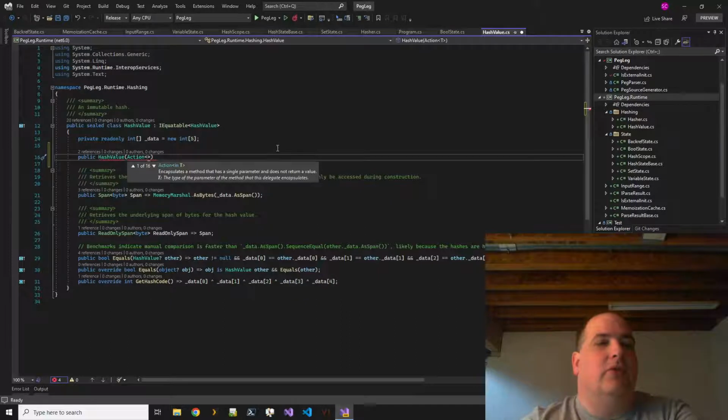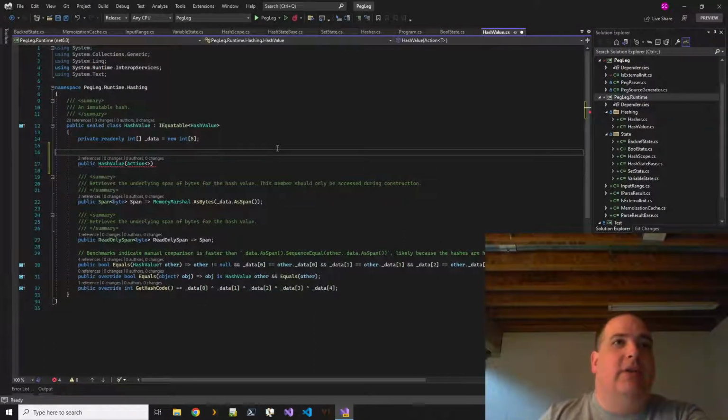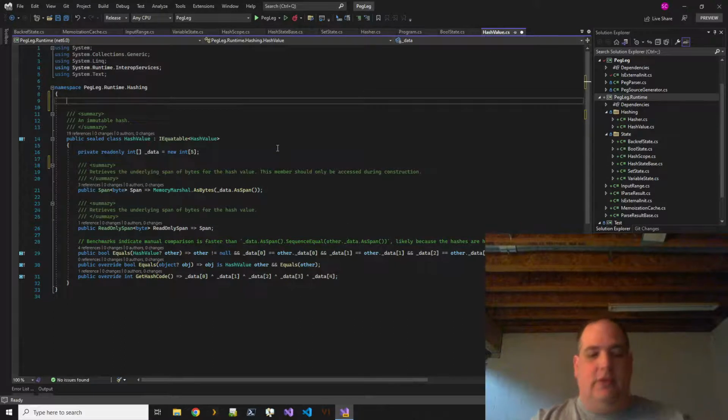Okay, so maybe this isn't going to work. I was thinking I could take a constructor, well, at the very least, can we hide it? I'm not sure if we can even hide it. I think we can hide it. Let me see.